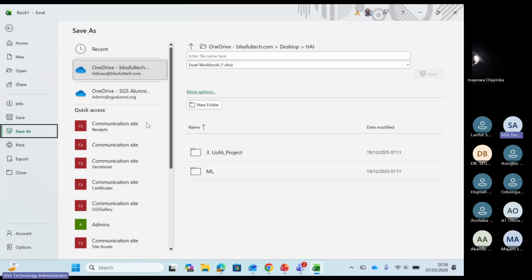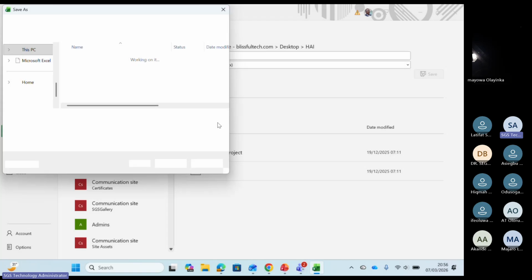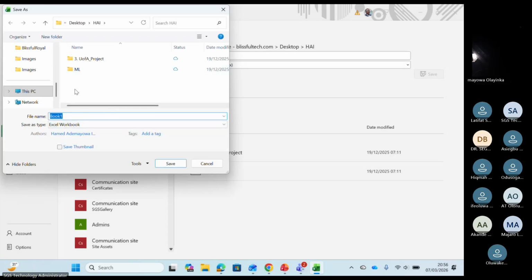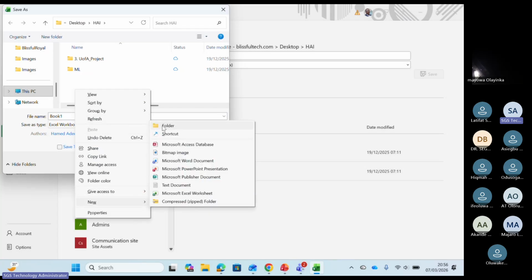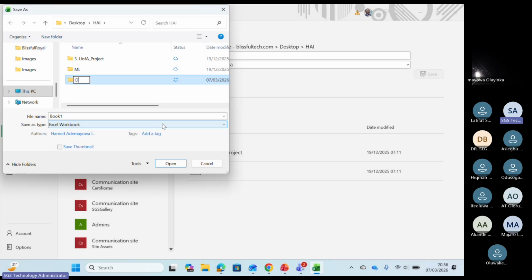So let me create a new folder nearby on my desktop. I want to create a new folder. New folder. Classwork.